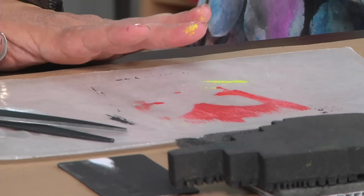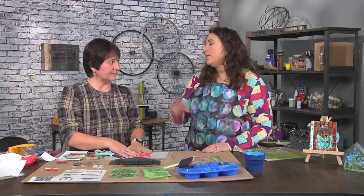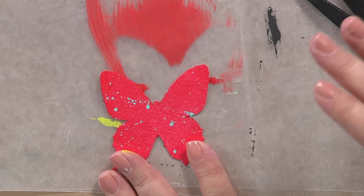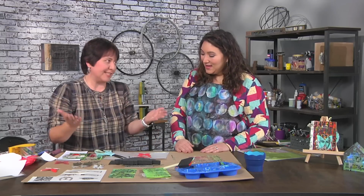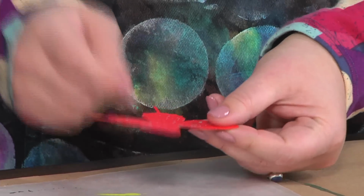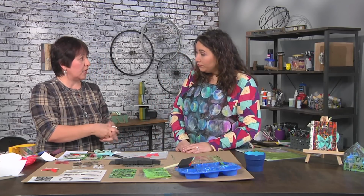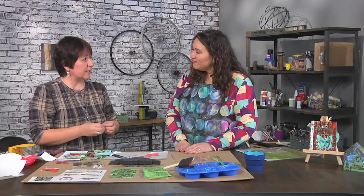I would normally let that dry, and then I would add some splatters. What is your splatter technique? Because everybody has a different way of doing it. My technique is stay away because it's gonna go all over the place. So I just add splatters to it, and if it gets all over, that's okay. I noticed that this is a very heavy paper, like a watercolor paper. It is. And are you using that because when you use paint, it's important, or could you use like copy paper? I mean, does your paper matter? I do prefer to use the watercolor because sometimes I'll add multiple layers of paint, and so I do want something that's thick enough to hold it.